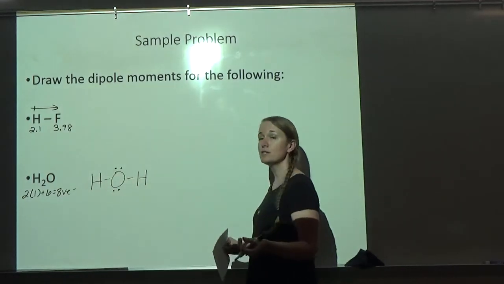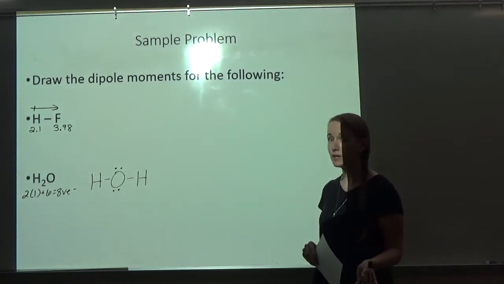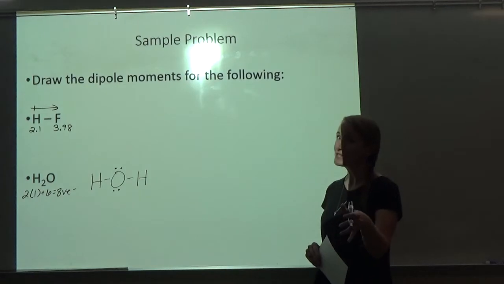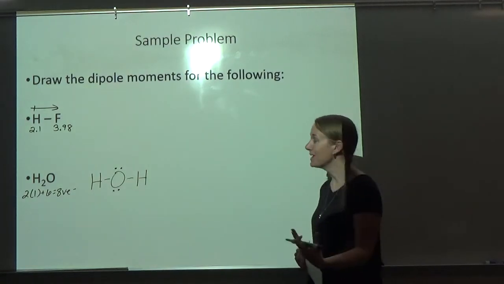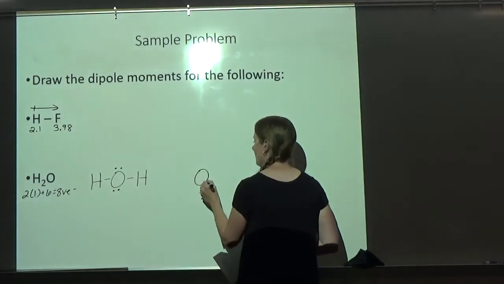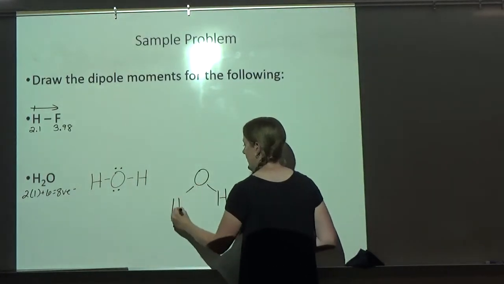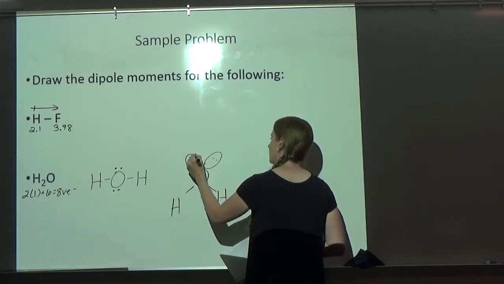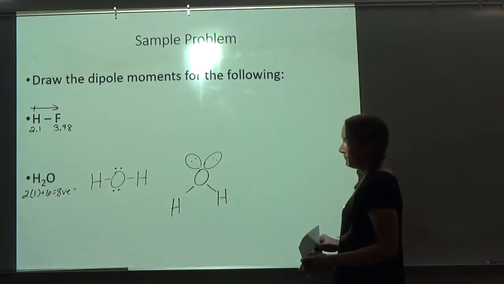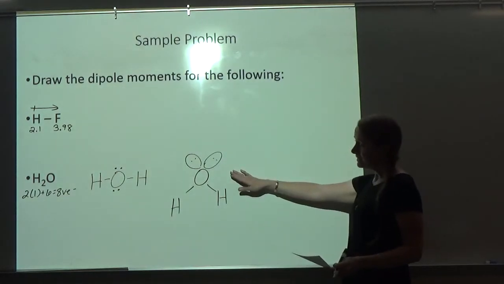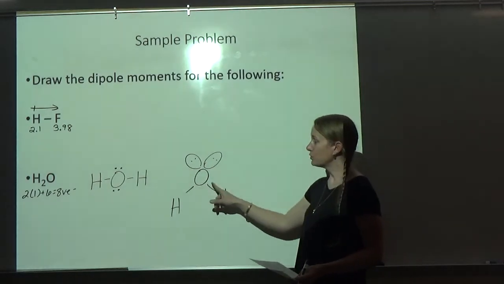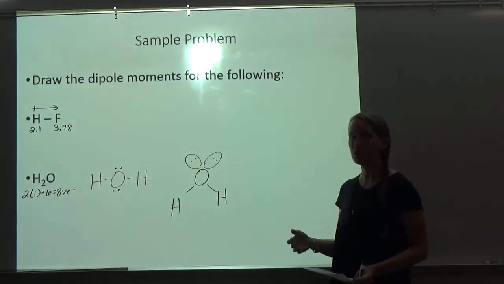And then this becomes super important in dipole moments and polarity: you have to account for the shape. So if you haven't watched those 8.3 videos, go back and watch them, because water is not going to be linear. It is going to be bent, because those 2 lone pairs of electrons on oxygen are going to take up some space. Alright, so since water is bent, now I can do my dipole moments. I'm actually going to have one for each bond, and then I can draw it for the molecule overall.